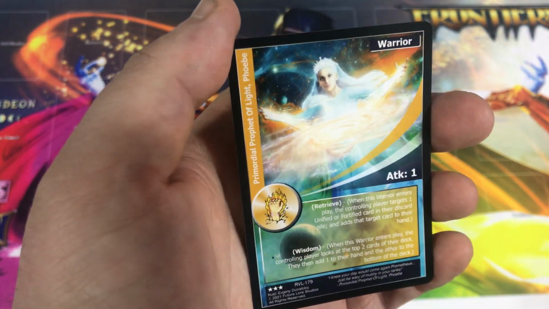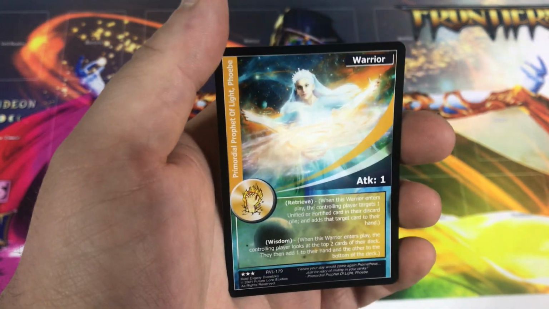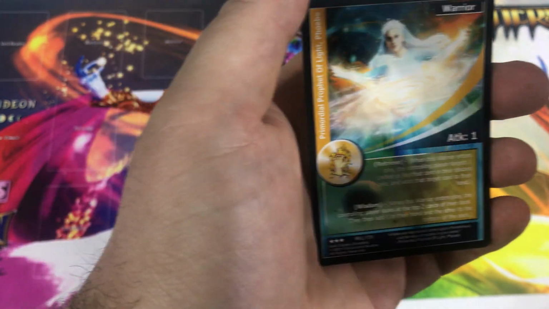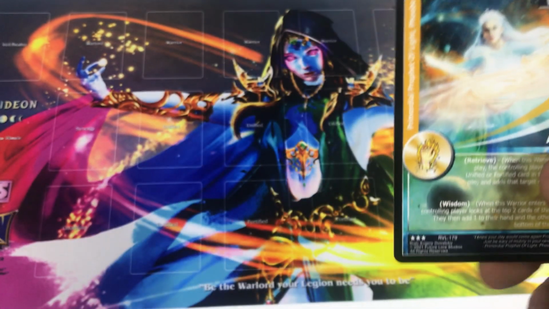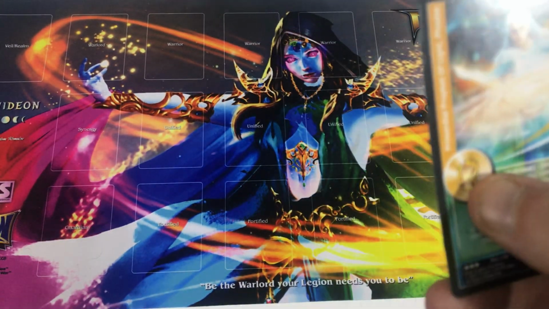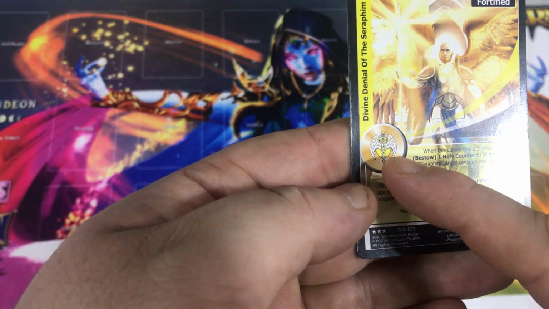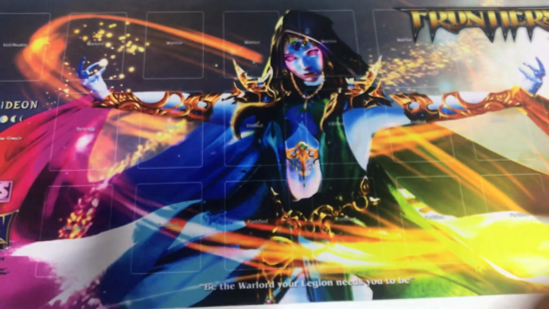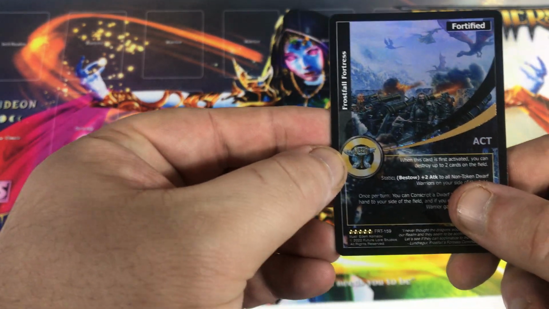But not just that, is the fact that this Legion symbol crest also matters for the game. Now, you'd be wondering, okay, does a symbol have something to do? You dig through the rules, trying to figure out what the symbols represent? No, they're not anything like that. The symbols actually represent the Legion or the faction they're a part of. So you notice here, we have the fist for Titan. We have the angel wings with the sword for angels, right? And then we have like the frost anvil for dwarves.